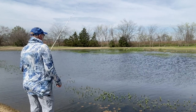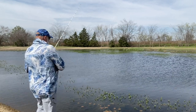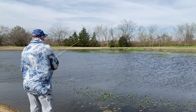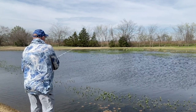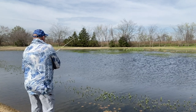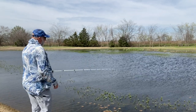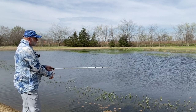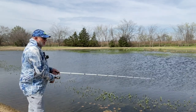I'm throwing this on a bait called sprayed grass — it's a six-inch trick worm. Seems to be a pretty good color wherever you go. Just trying to feel for those subtle bites. This may be hard to do in this wind today. This is a little finesse technique. The Japanese tend to be a little ahead of us on finesse stuff. I'm just kind of dragging that along the bottom, trying to figure out how to use it.